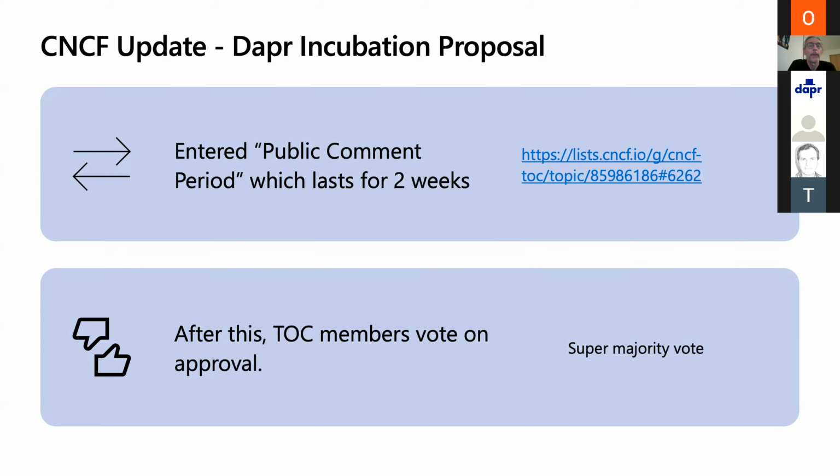As part of that, we had to write what was called a due diligence document. If you go to the CNCF list here, you can see that URL, and if you search for CNCF TOC lists and go to that URL, you'll see that it's now at a stage where the app delivery group requests an open public comment period. So now's the time for you to go and read that due diligence document that we wrote. It describes all of the criteria to become an incubation project inside CNCF, which is fairly comprehensive, let's put it that way.